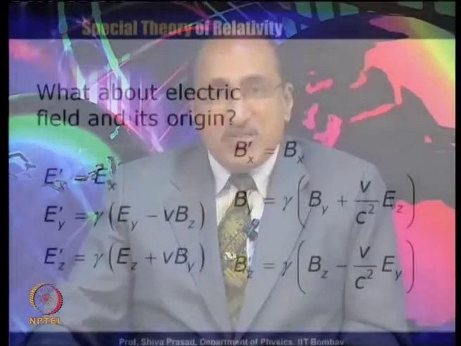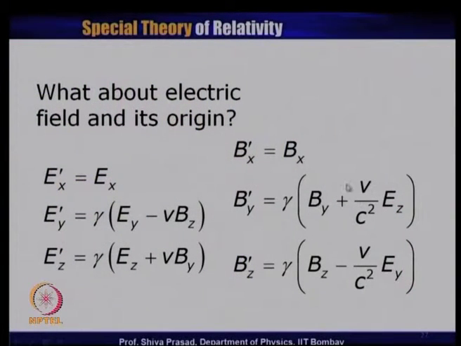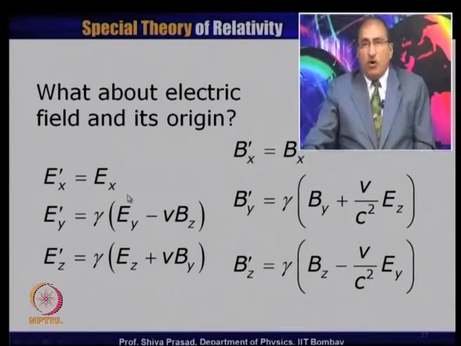If you look at these equations, these are the transformation equations which I have written from S to S prime frame of reference. Of course, in this case, V happens to be negative. Let's forget about it, I'm just writing in the number form. So, if you look at this particular equation, Ex prime will turn out to be equal to Ex, but Ey prime will depend on Vbz. Ez prime will depend on Vby, depending upon which point you are looking at, the field at which point.